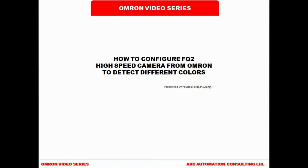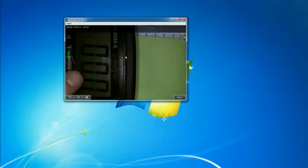This video demonstrates how to configure an FQ2 camera to detect different colors. This one here, this is the meter. It's hooked up to one of the outputs, and it shows me right now it's 0. And I'm just going to detect, like I have here, 2 colors. So I have this pink and this green color.